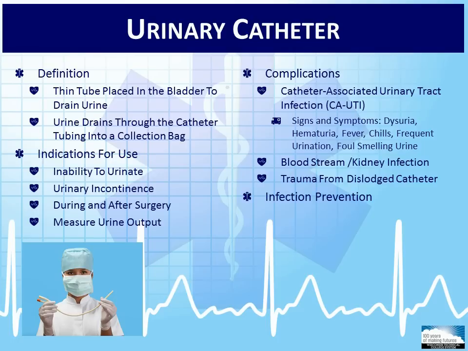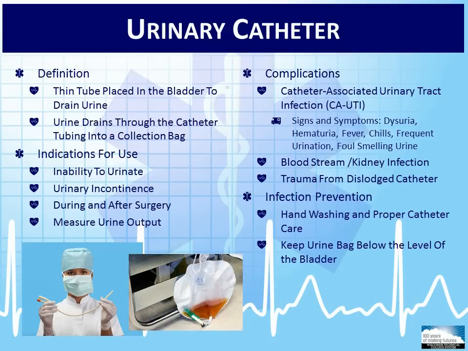To prevent infection, the following should be done by the patient, caregivers, and healthcare personnel. Hand washing before and after touching the catheter or urine, using proper technique and procedures for daily catheter care, keeping the collection bag below the level of the bladder to prevent urine from re-entering the bladder, and avoid tugging, pulling, twisting, or kinking the catheter.